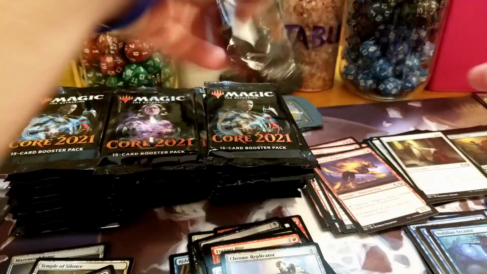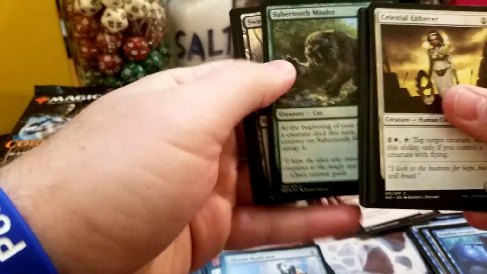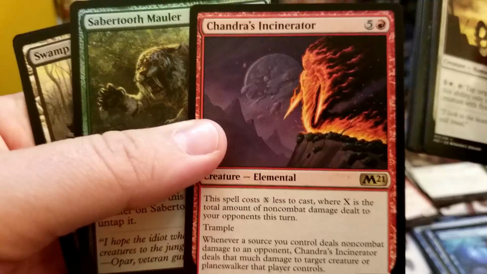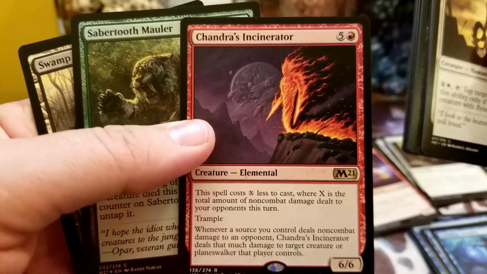But, hey, you know. Alright. Looks like we got a foil. Ooh, foil common. Alright, and Chandra's Incinerator. I love the art on this. Check out that art.